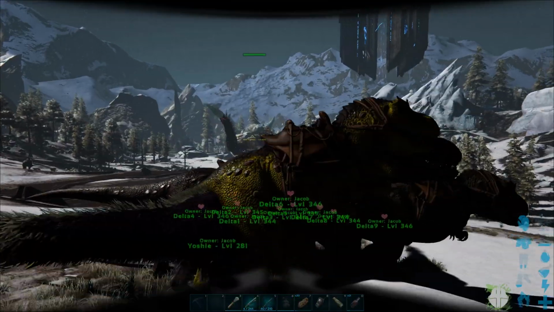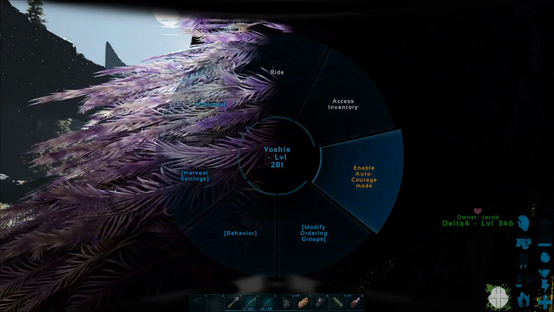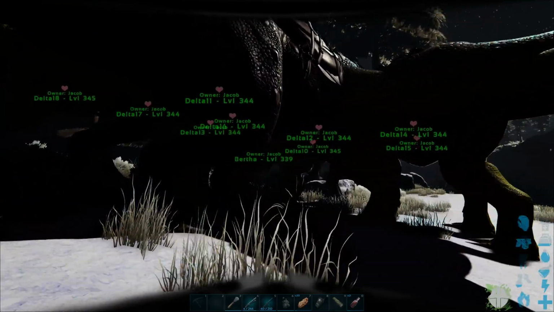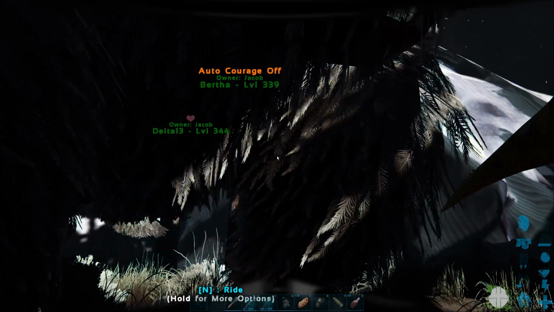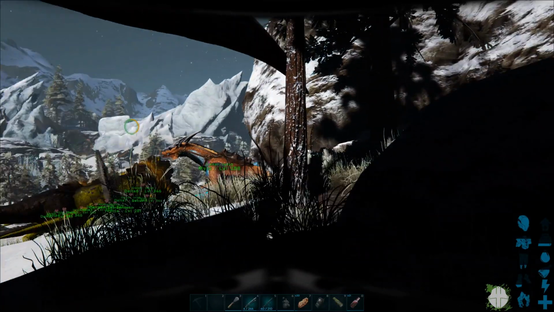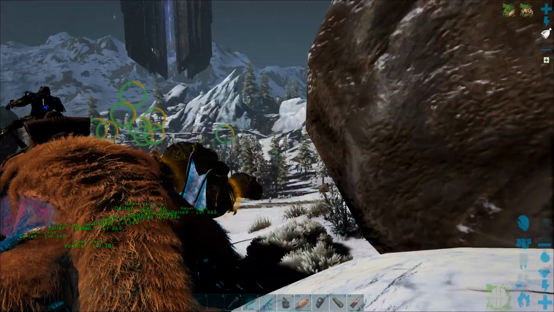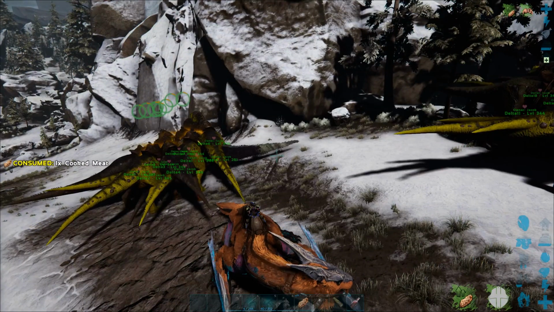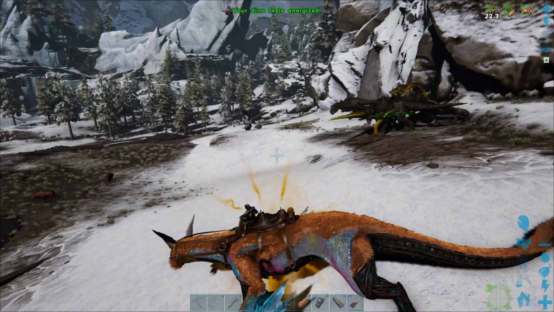Right, where's Bertha? Right, so that's Yoshi. So we'll put Yoshi on auto courage. Bertha then should be here. Where are you, Bertha? We'll put you on auto courage as well. Because one of the problems that we're going to get is this boss. As far as I'm aware, it can freeze things. So I've got two groups, which is that group there. Right, folks, go get it. Go on.